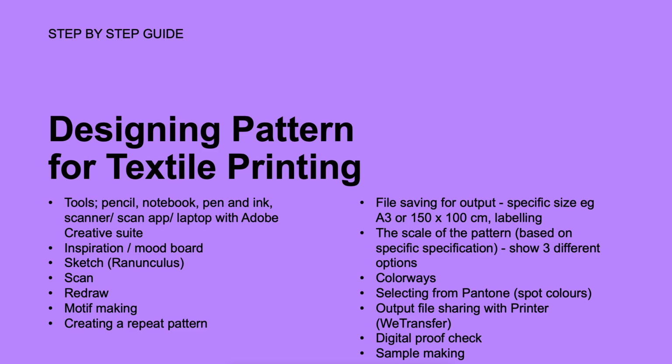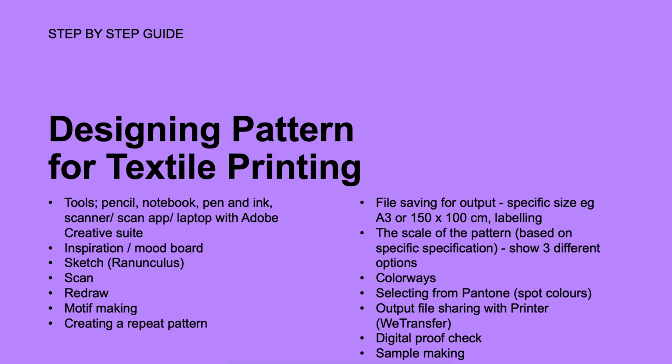For some people, like for screen printing, I know the standard is usually A4 or A3, or even bigger like A2, A1. But for textile printing, sometimes it's guided by the width of the fabric. So you'll see some widths being mentioned like 47 inches, 60 inches, 72 inches. The idea is to ensure that when you're envisioning your repeat pattern, it's guided by the final output.